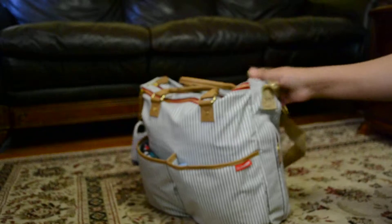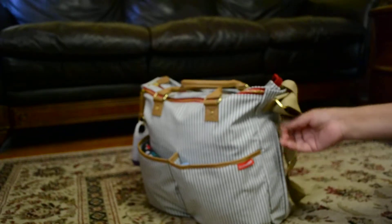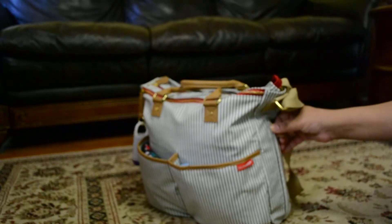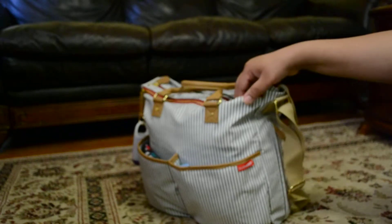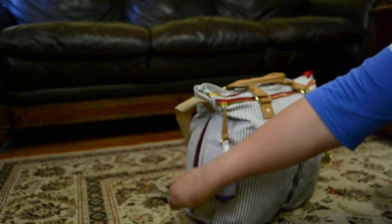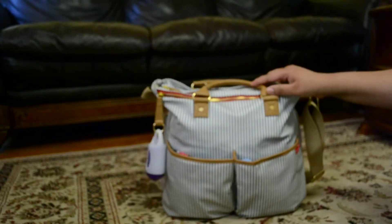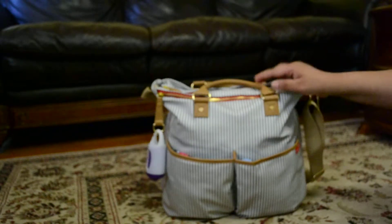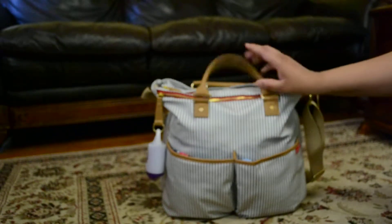Another feature of this bag is the hidden side pockets, which are a nice feature. However, for myself, it just doesn't work for me. I normally carry bottles in a separate bottle holder because if I put bottles in here, there's not enough space inside the bag. There's also another hidden pocket right down here. The zippers are amazing on this bag — I haven't had any issues. They glide open and shut quite easily. I also love the gold hardware detailing on the bag and on the zipper as well. It's very nice and makes it look very sophisticated.